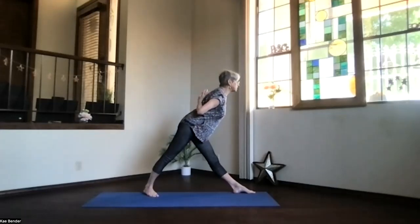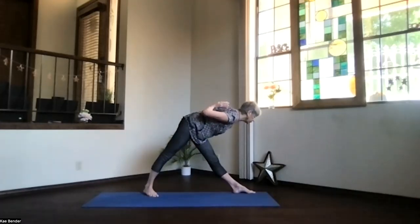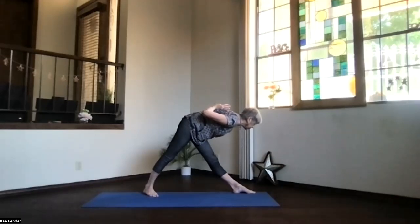Pivot at your hips and come into parallel-ish toward the floor with your upper body. So you're facing that front leg, knee going toward your second toe, and the other foot slightly out toward the side, giving you good support behind you. You can have your feet, of course, further apart if your hips require it. Keep that back hip pulling up and the front hip pulling back.